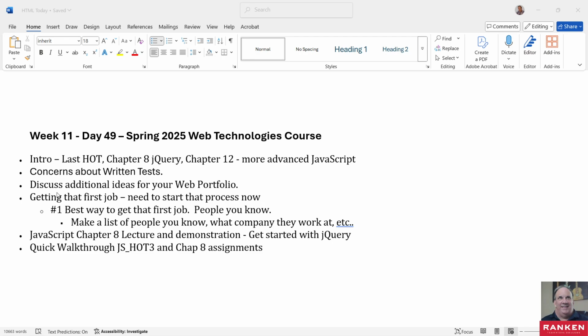build a few different ones, and you can start out by just putting them on GitHub. If they want to spend the money to get them hosted somewhere, that's a different conversation. But just get some experience building things. The more you build, the more you code, the better off you're going to be to get that job. So anything you can add to your portfolio as far as coding experience, start thinking in those terms.